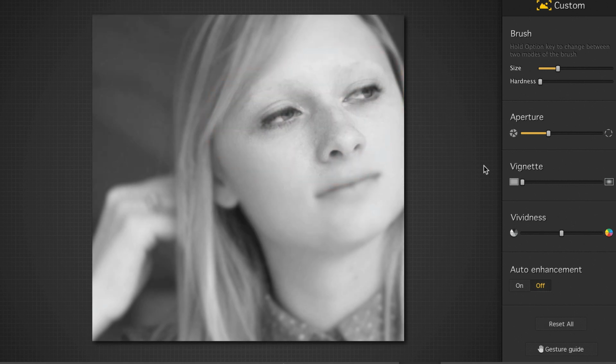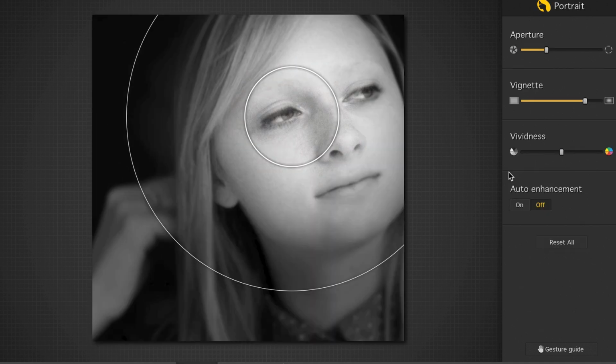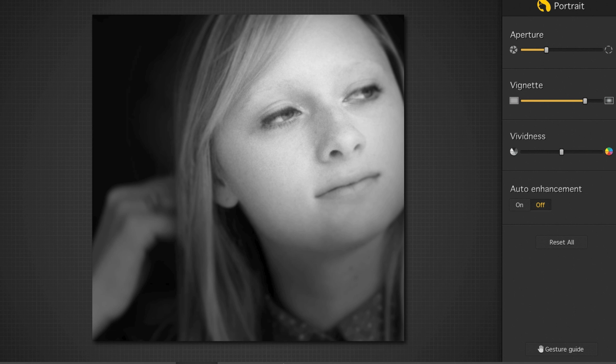But anyway, you can see that there's a lot of really cool stuff you can do. So this is Focus 2 by the folks at MacPhun. Also, I just realized that when I went back to the portrait, it remembered my settings. So if you're playing around, that's kind of cool because it gives you that as a starting point when you go back in. This is a $15 app, folks, and I think it's well worth exploring.